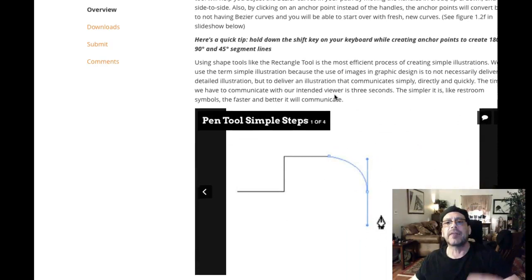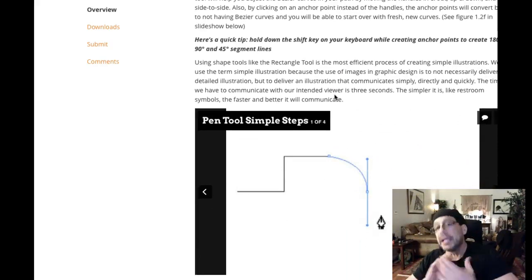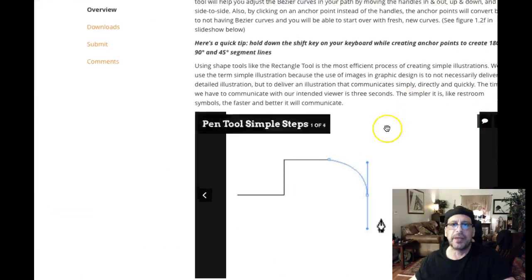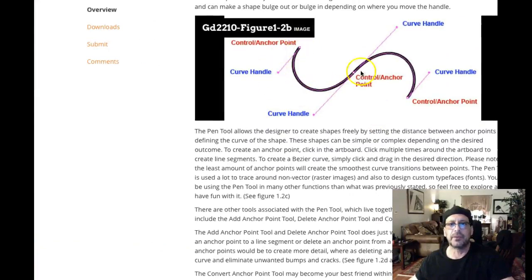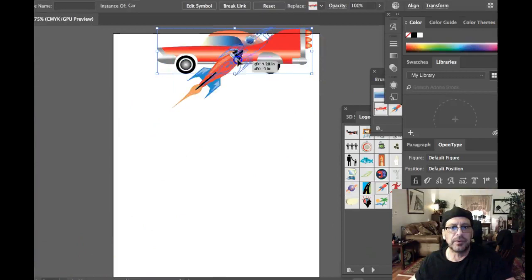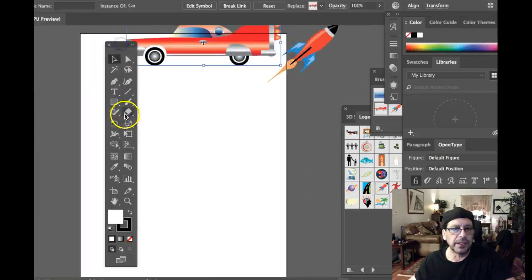We start the class showing you shapes because shapes are the most important thing that you'll work with in Illustrator. I know illustrators that don't use anything but shapes in Illustrator. It's true. All right, let me show you what I mean. Let's jump over into Illustrator, and the one thing I want to show you first is the pen tool. So this is the pen tool right here, and I'm going to show you that real quick. Let's get rid of those guys. Let's just put those guys over here for now, and then we'll take the pen tool. The pen tool is this tool right here, okay?